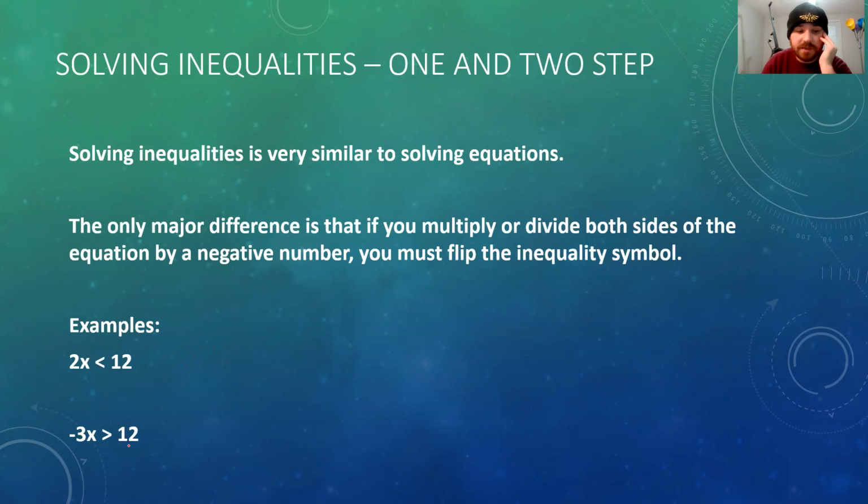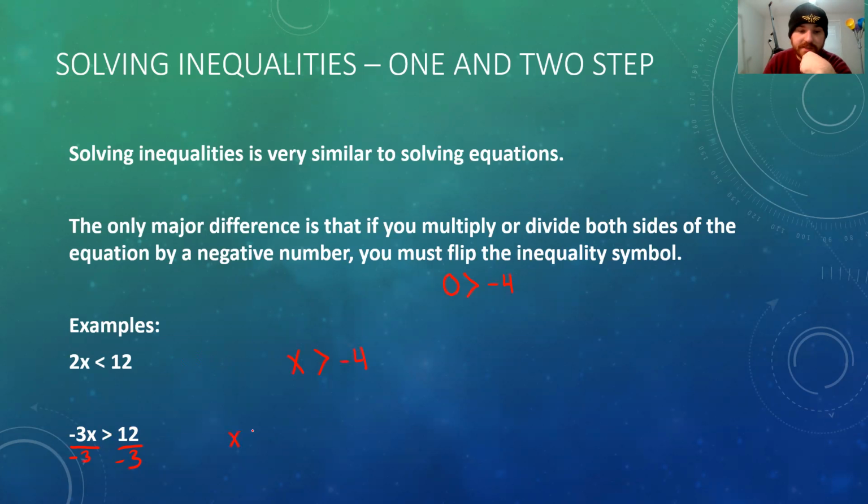Where this gets a little bit different is if we have negative 3x is greater than 12. So if we divide both sides by negative 3, which is how we're going to solve this, we've just done this step here. So if I write this as x is greater than negative 4, what I'm saying is that any number greater than negative 4 is going to give me an answer that works. Can we all agree, hopefully, that 0 is greater than negative 4? So if I plug in 0 for x, it should solve this original inequality. If we do that, we get negative 3 times 0, which is 0, is greater than 12. 0 is not greater than 12, so this doesn't work. So this is why I actually have to flip the symbol in this case.